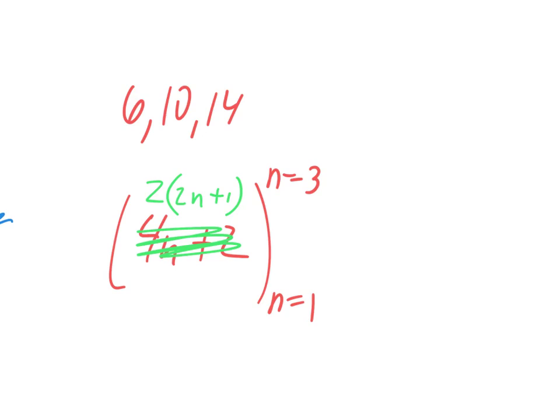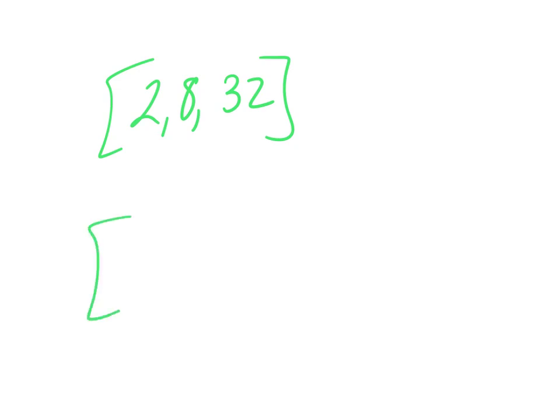All right. Now, what if it was geometric? Let's do one where it's geometric. 2, and then times 4 is 8, and then times 4 is 32. Now, hint, you're not going to want to do this the same way. You might want to do this with the r and to a power. You can still do from n equals 1 to 3.